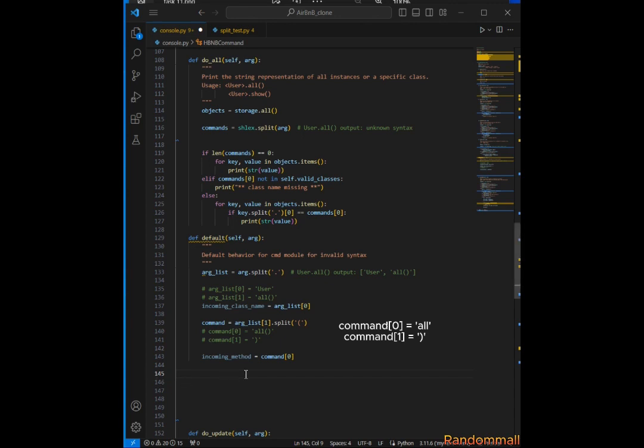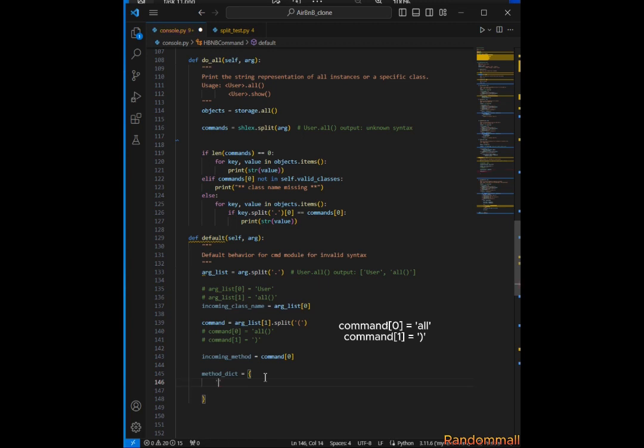So next thing we are going to do is we are going to create a dictionary called method dict. This method dict is going to hold all of the methods we've created so far with their name as key and their call as values. When I say the methods we've created so far, I'm talking about the do all, do create, do update, and so on.